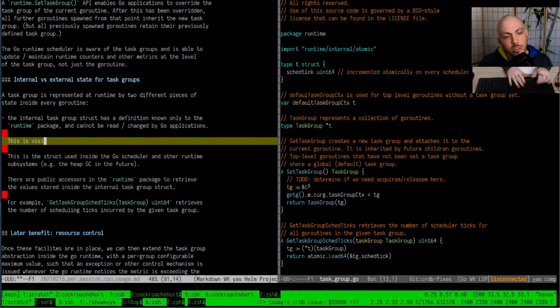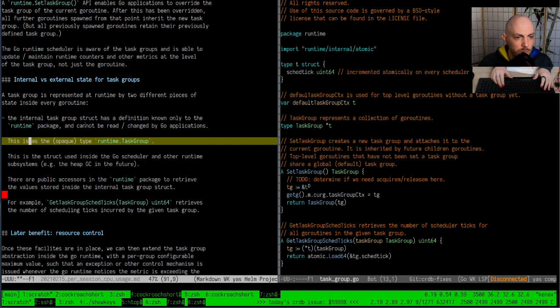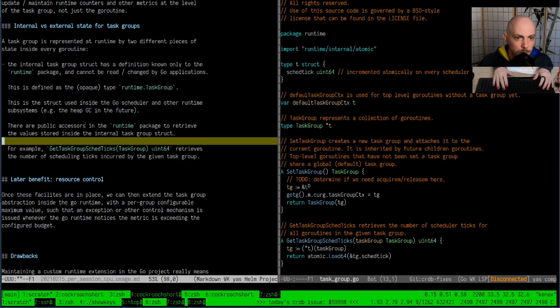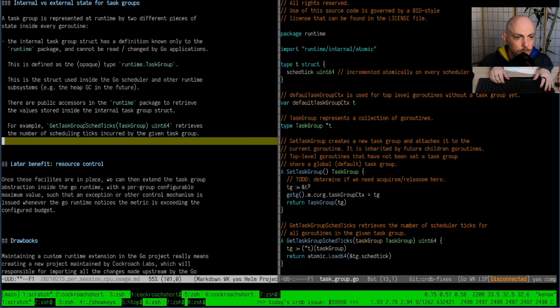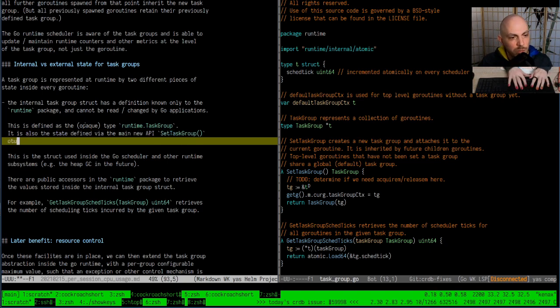This is visible as type runtime.TaskGroup, as an opaque type. It is also the state defined via the new API SetTaskGroup outlined above.